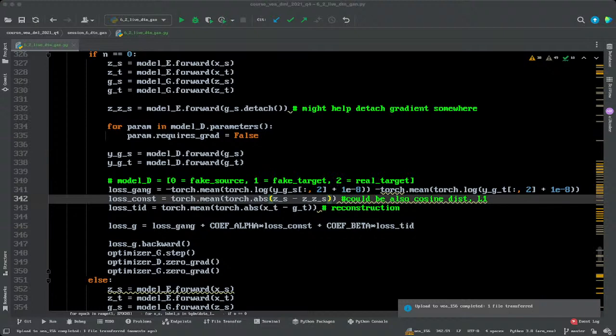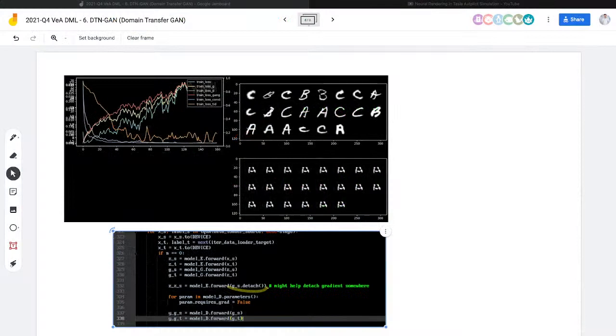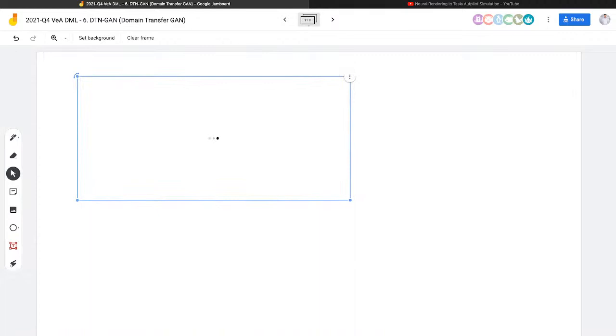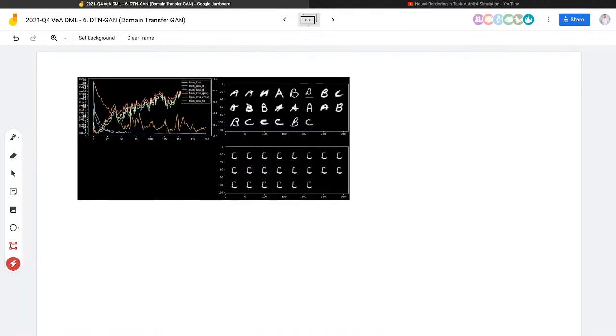Okay, I will add some images showing how it looks with the 512 batch size. There you can see that specifically in the beginning there was a drop in the generator loss, and it's also nice to see that TID is actually alive, but it seems like the const loss is too low.